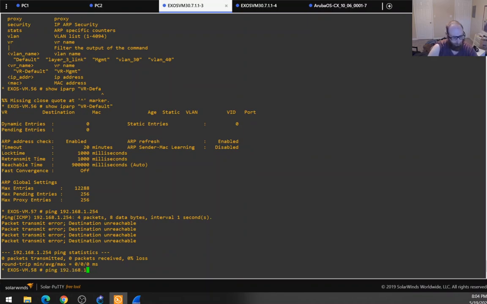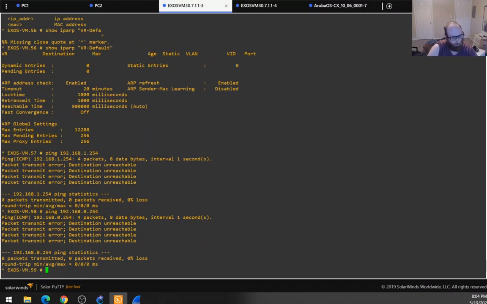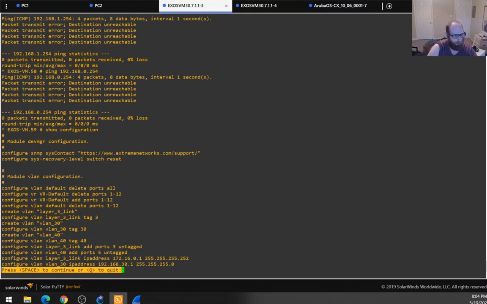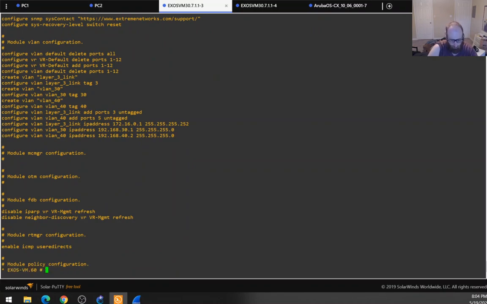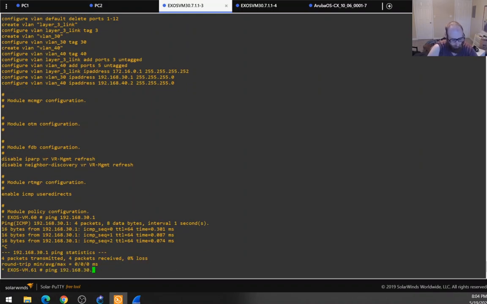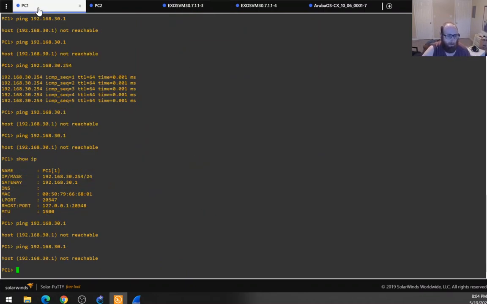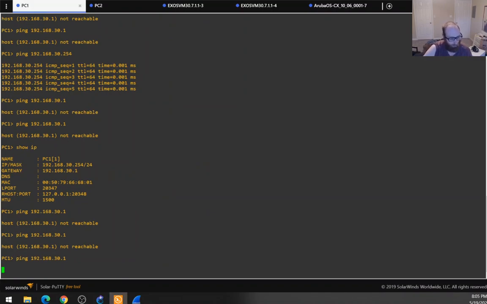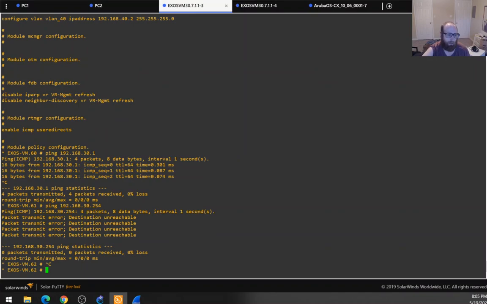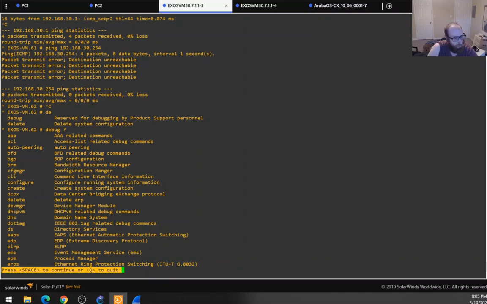Packet transmit error. Oh, 0.254. Why is there a packet? Oh, destination unreachable. Okay, I guess I was expecting to see a debug, or like show logging here.